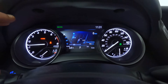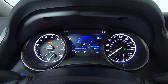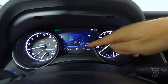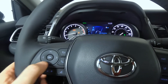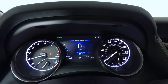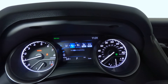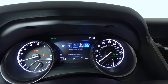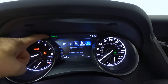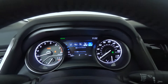We have a black cluster with white backlit numbers and needles — the needles are all white; it looks really nice. The information center right here shows the clock, and there's also a fuel computer, outside temperature, and you can change your settings for Safety Sense using the controls here. Toggling through provides different information including a digital speedometer, and you can set up pre-collision, lane departure, pedestrian, blind spot monitoring, and rear cross-traffic alert. Indicators up here tell you what's active and what's not. On this side: speedometer, fuel gauge, tachometer, and temperature gauge.